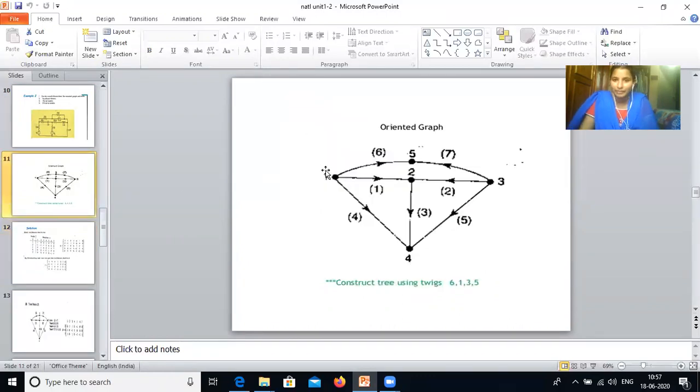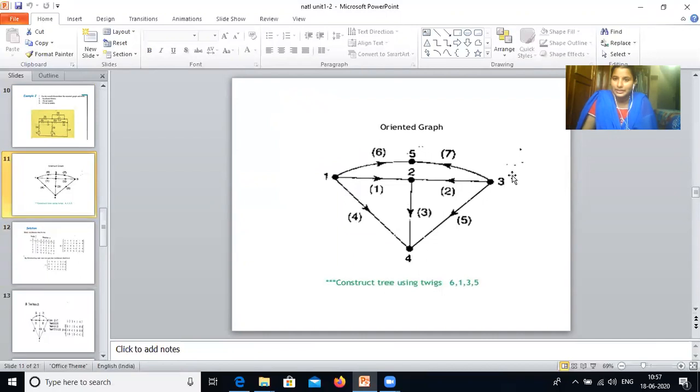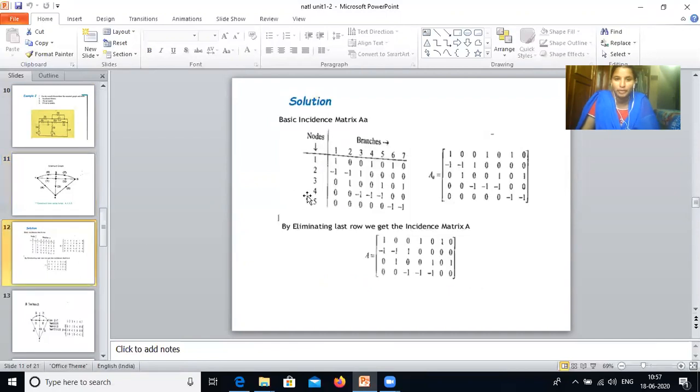Next, in the same way, with the second node, 1, 2, 3. 1 and 2 are entering, so minus 1s, and 3 is equal to 1. So 1, 2 are minus 1s and in the place of 3, 1. All others will be equal to zeros. And for the third node, 7 is leaving, 2 is leaving and 5 is also leaving. So 2, 5, 7 will be equal to 1s. All others will be zeros.